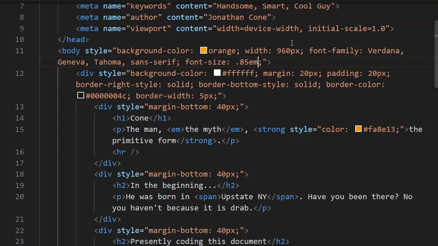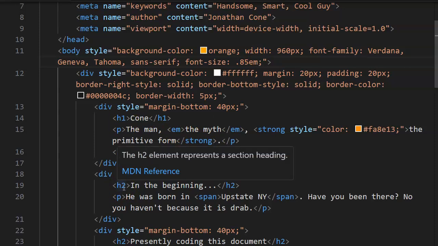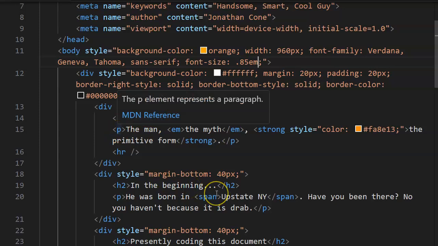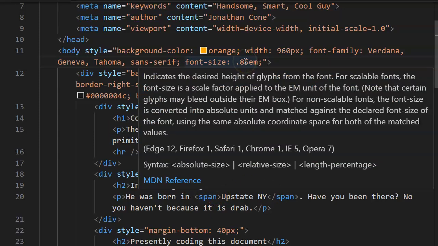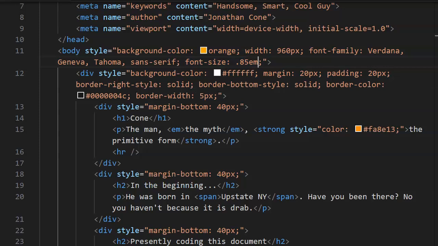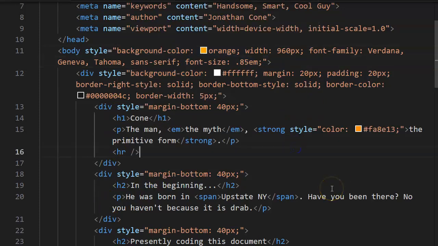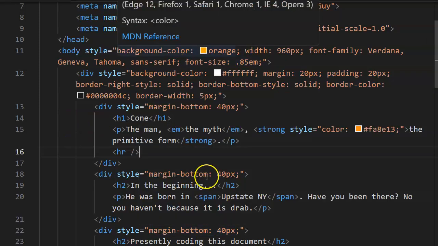The reason I'm doing that is that each element has a default size, and it's just going to take each one of them. The default size for the H2 might be 36 pixels, but if I do 0.85, that's going to make it 85% of that. And the default P might be 18 pixels, but if I do 0.85, it's going to be 85% of that. So it's going to scale everything down according to what they are. That's why I'm going to use the em, even though we're doing a pixel-based thing. Otherwise, you have to specify all of them, and I just don't want to do that. So this will be a little bit easier.